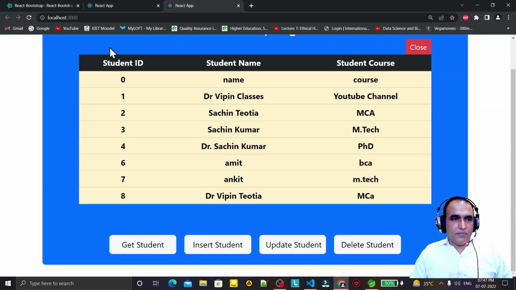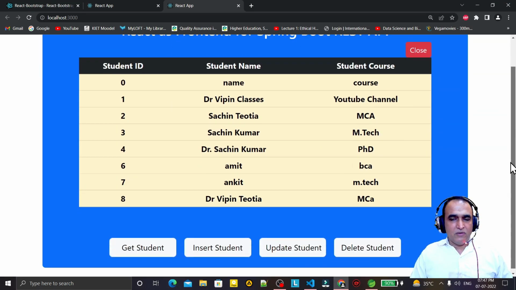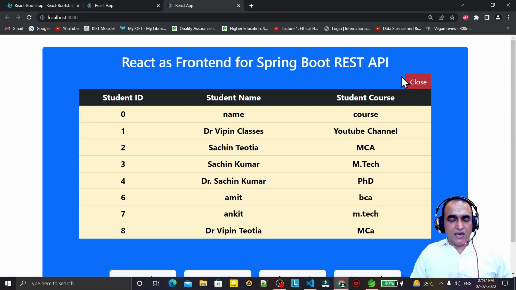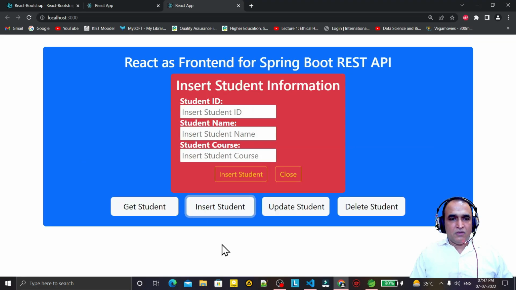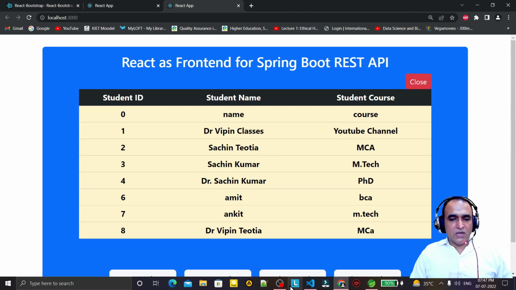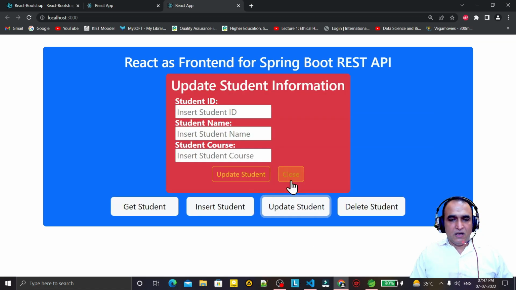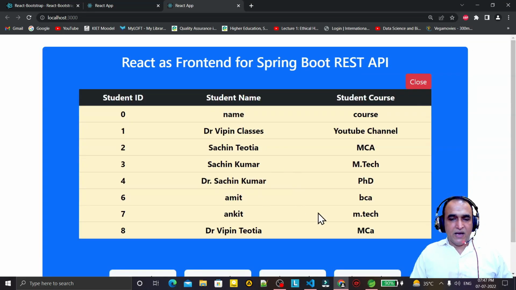And by default also, if I refresh, then we have get. So you can see that now by default we have a get request, and if I close get, I have get only, because I just keep this. Insert close, I have get, then update close, we have get. So like this we can modify this also.